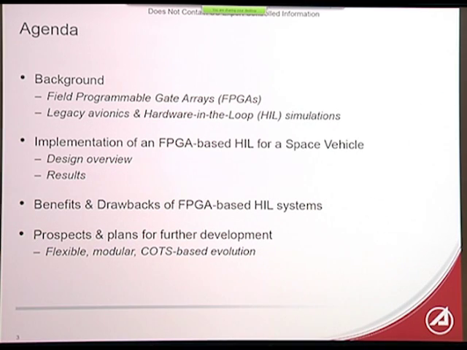Now, when we do IV&V at Aerospace for flight software, there are basically two types of simulations that we do. One is what we call software scientific simulation, where you are running the actual flight code, but it's compiled on a workstation of your choice, on a scientific workstation that allows you to run faster than real time.